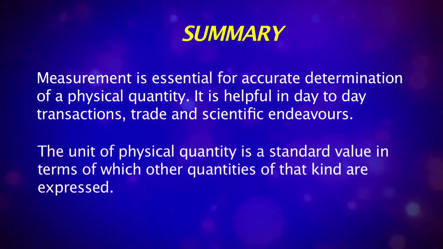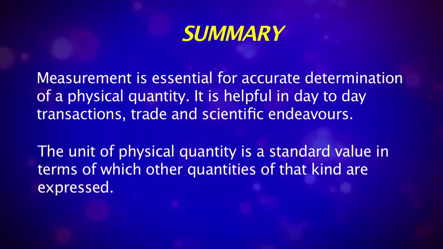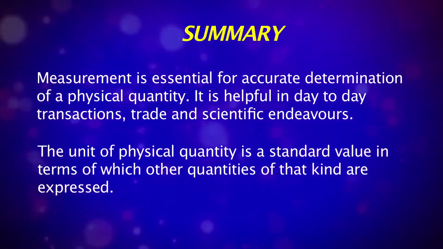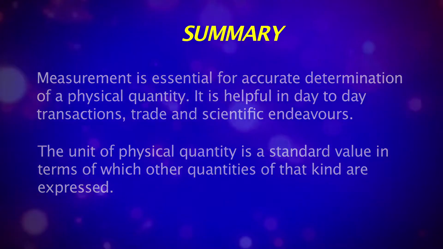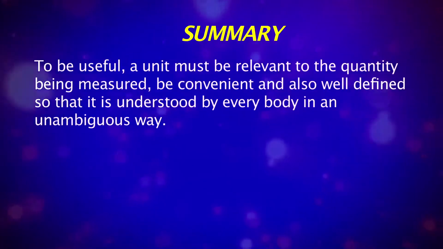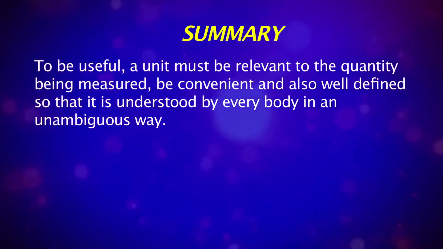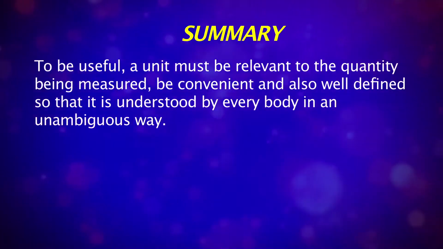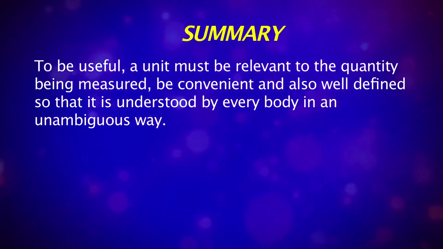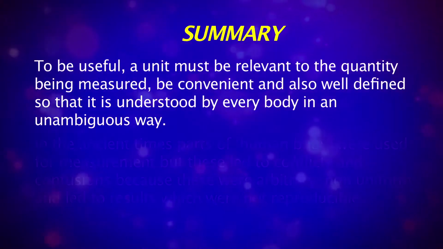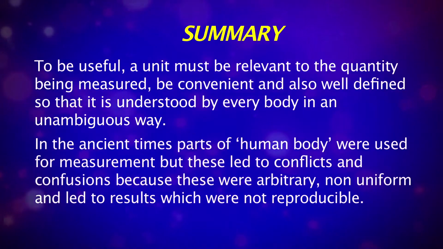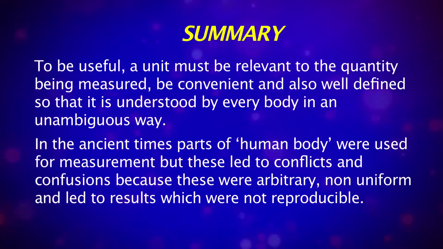The unit of a physical quantity is a standard value in terms of which other quantities of that kind are expressed. To be useful, a unit must be relevant to the quantity being measured, be convenient and also well defined so that it is understood by everybody in an unambiguous way. In ancient times, parts of the human body were used for measurements, but these led to conflicts and confusion because these were arbitrary, non-uniform and led to results which are not reproducible.